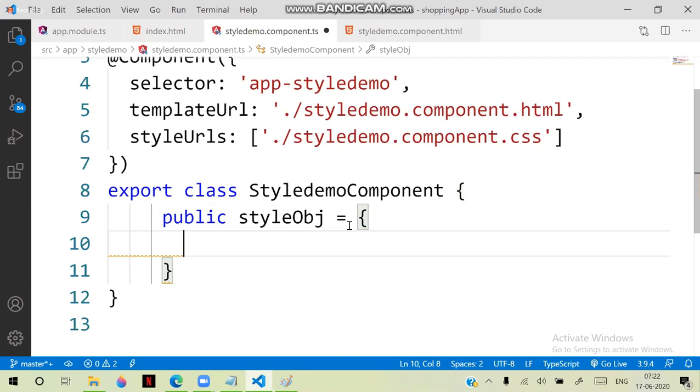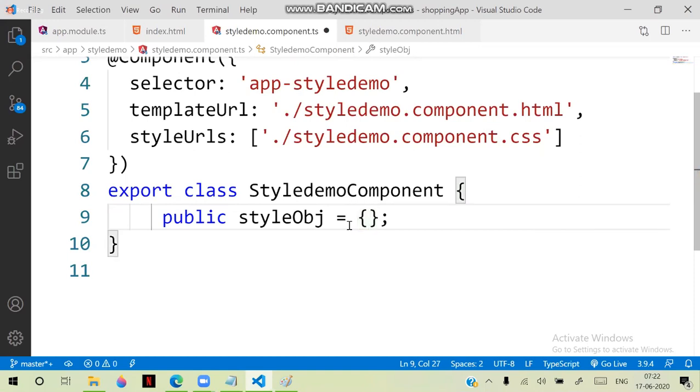We can configure a style object. Initially the style object is empty, that means nothing is defined in it. We can keep it empty, because later we can give it object behavior for that. Okay.